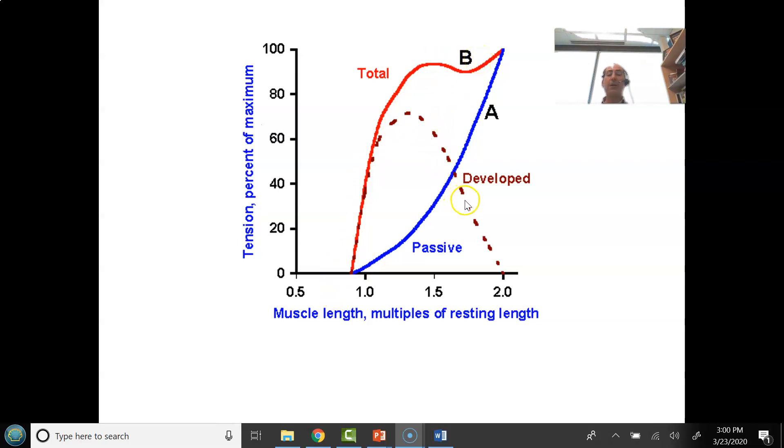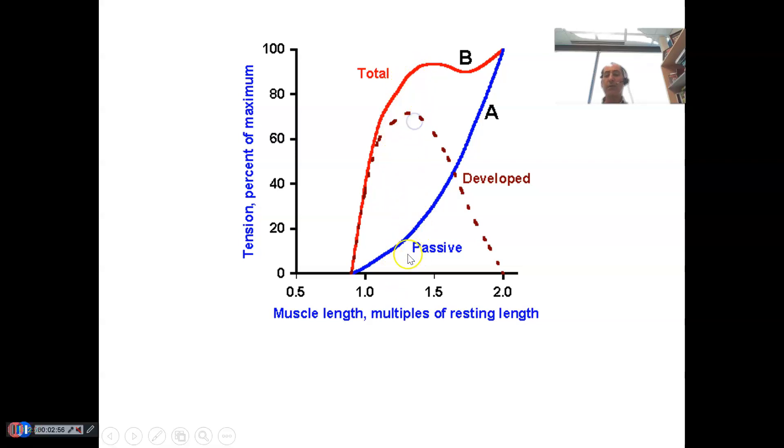The red represents the total force production of that particular muscle. When you add total force produced by the contracting muscle and total force that can be added to that by the stretched rubber band elastic fibers, you get total force production. And that peaks somewhere over here, but again, this is a theoretical part of the curve. So really what we're dealing with most of the time sits at about here, everything from about 1.3 back to about 0.9.